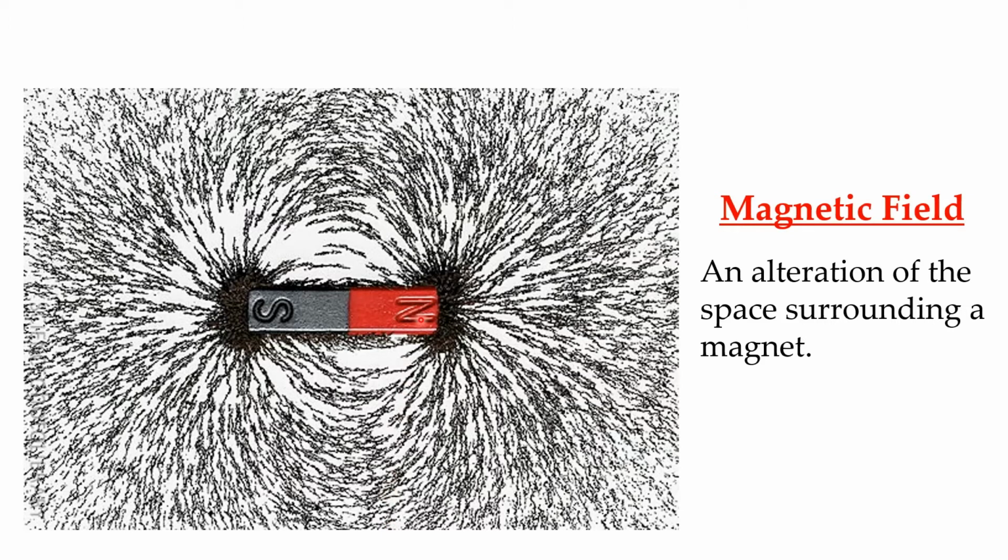Magnets always have two poles. We usually call those the North Pole and the South Pole. And how those relate to the magnetic field, we say that the magnetic field lines come out of the North Pole and go into the South Pole. That's why we see this nice curvature between the poles.